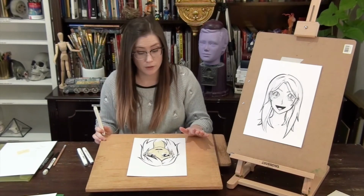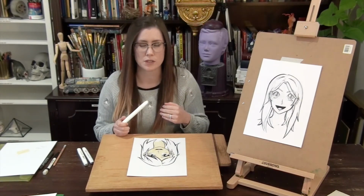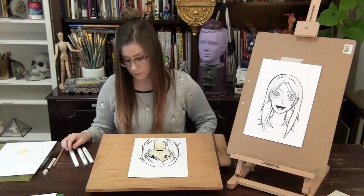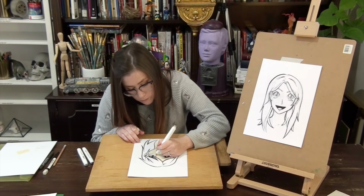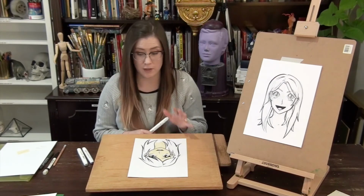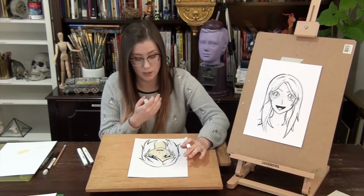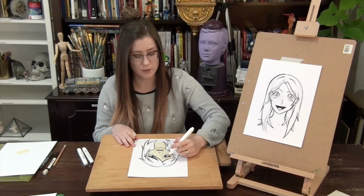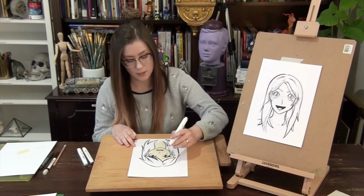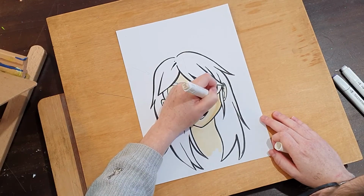So I've got my first shading of my skin tone on my character, and I'm just going to let that sit for a little bit so then I can go through and start doing some shading on it. Okay, so I've let it sit just like we've done before. Now I'm going to go through and start doing some shadows and some basic shading around the face. Keeping in mind our light source, our lightest point is going to be on this side of the face and the darkest point is going to be on the opposite side. So I'm going to start with the darkest side. I'm just going to shape the face, just making that side darker.